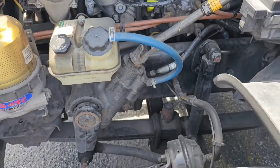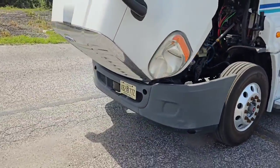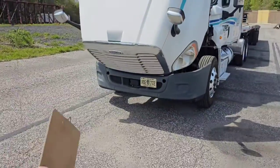And I want to make sure we just back up real quick when we do that suspension, and we just take an overall look at the vehicle. Make sure the vehicle is sitting level.